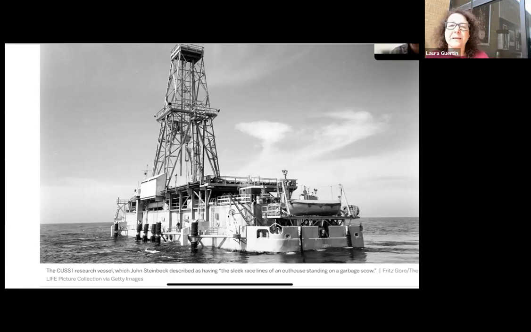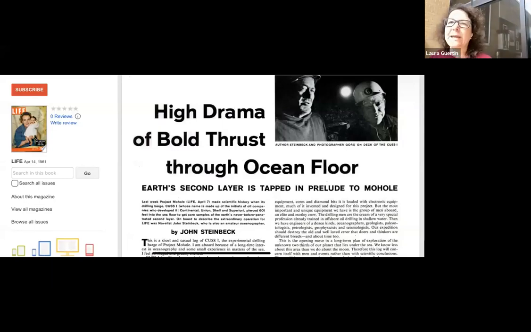And again, I hope you can see in the caption there, John Steinbeck was on this operation. And he was an amateur oceanographer. And it's amazing that not only did we have him be able to participate in this first attempt of trying to drill down in the Mohole, but having him and his writing abilities and his connections and communications, an article got in Life magazine. And it created such excitement and such a chatter that even the president at that time was sending messages back to the scientists saying, this is incredible. We've got this space race that's gearing up. And so now we've got this race in our ocean, and yay to the scientists to be able to move this forward.